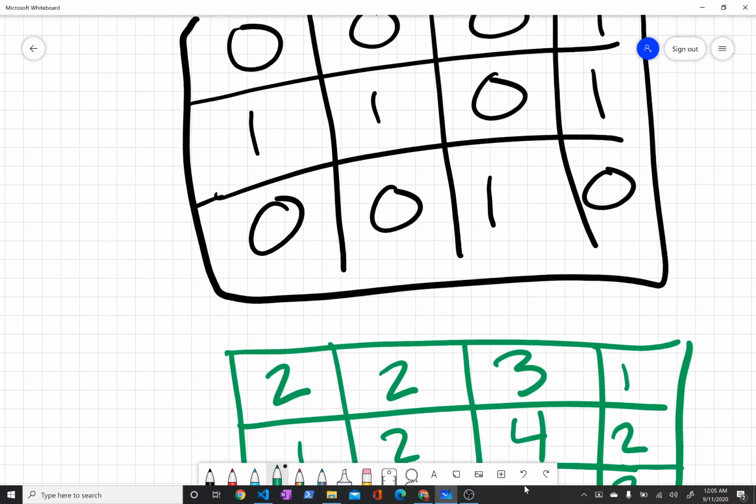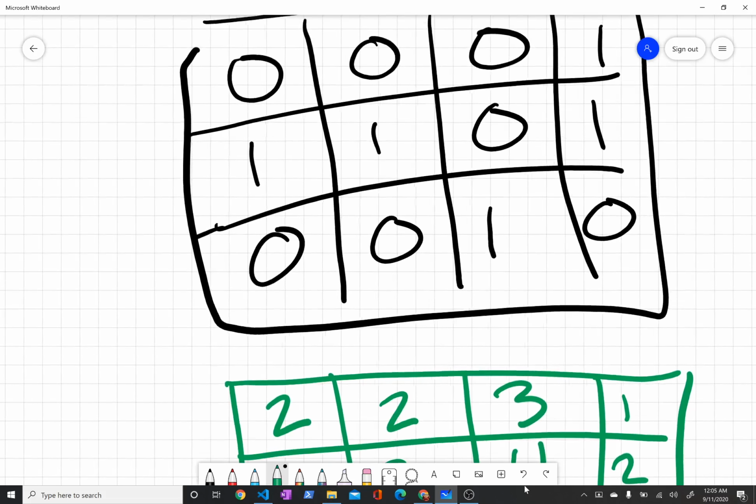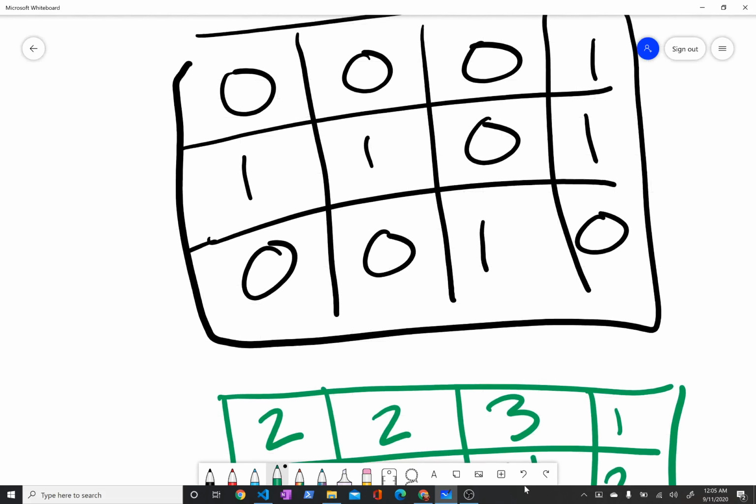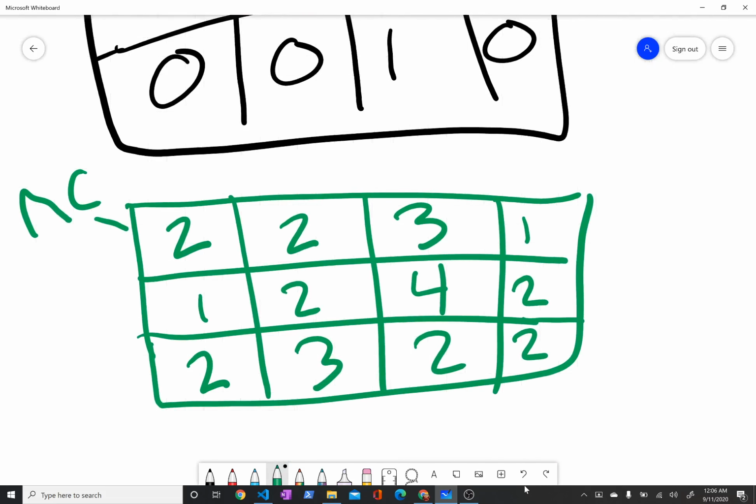So we can have this parallel array where we do the neighbor count once for every cell at the beginning. You say this is 2. There are 2 neighbors here, this guy and this guy. So we put a 2 in our neighbor count matrix. This guy has 2 neighbors, and so on. So we can fill up our neighbor count array.